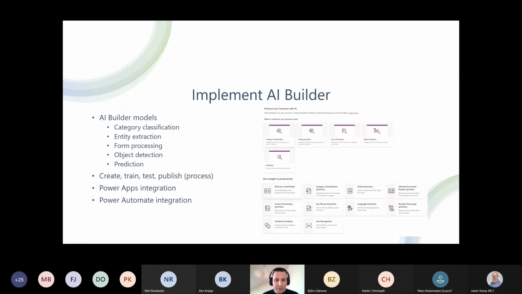And basically, you have some pre-made models. You can go straight to pre-made models like business card reader, category classification, language detection, key phrase extraction. You have some pre-made scenarios for you. Business card reader is maybe one of the funny ones. You can scan a business card and extract data for your CRM record and other things like this. So sometimes it's a really interesting part to understand. You have sentiment analysis. You can run analysis on maybe some support tickets or other things like this. It's possible.